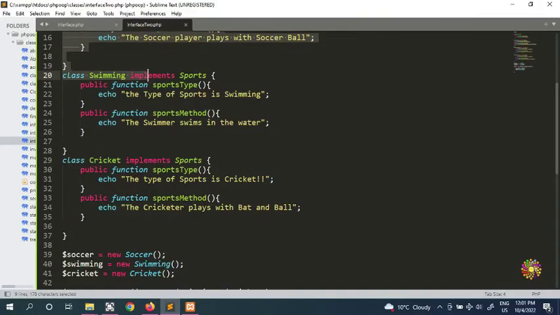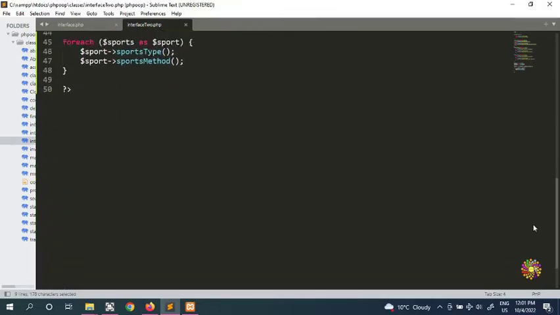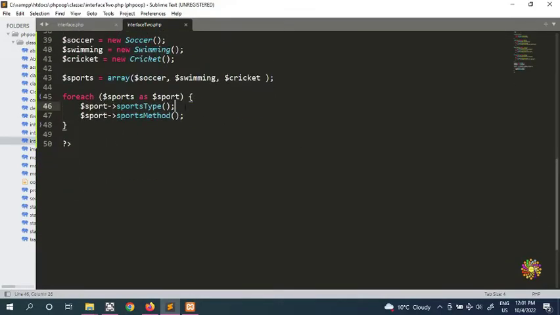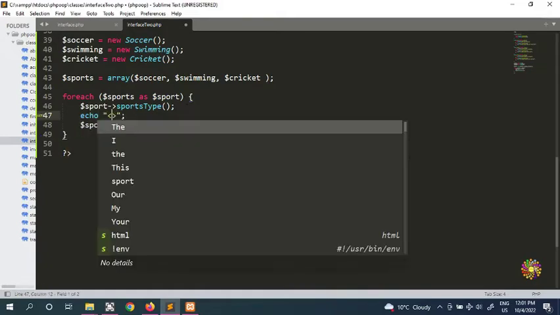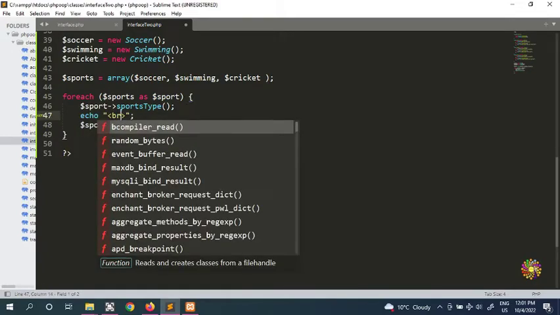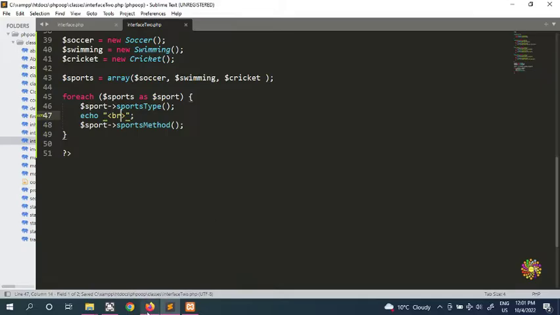So what I'm going to do is put echo, I'm going to break them up, and I want to see them on top of each other. The sport type is soccer, the soccer player with the soccer ball, and then you're going to see that again there is a problem.